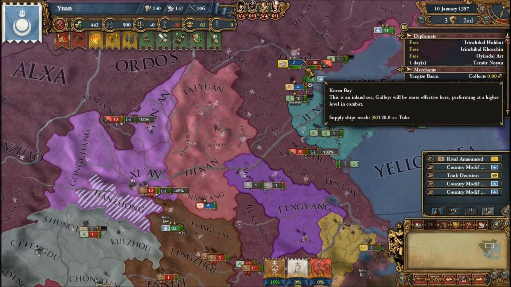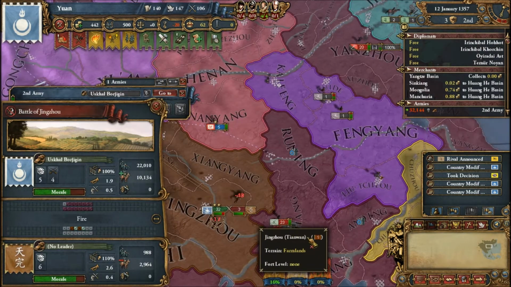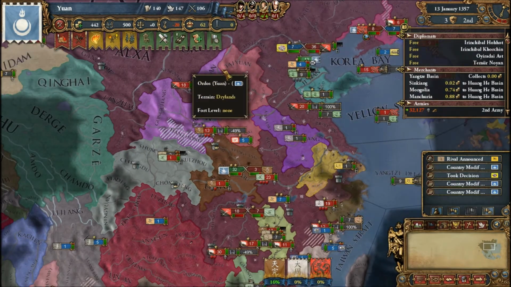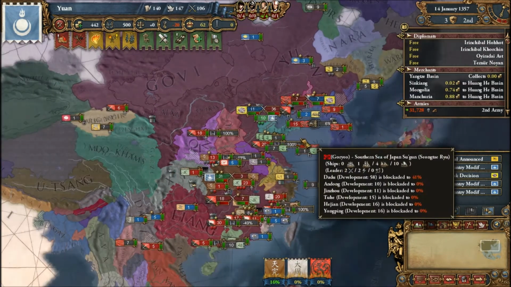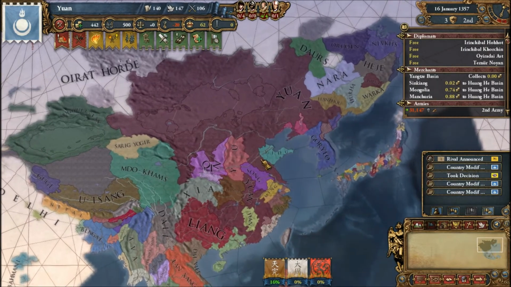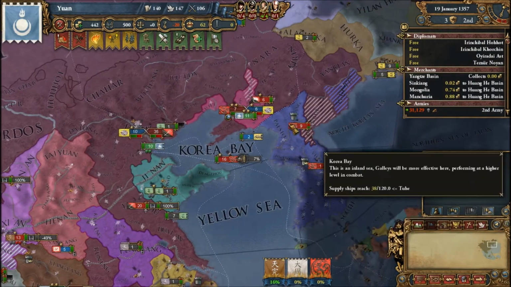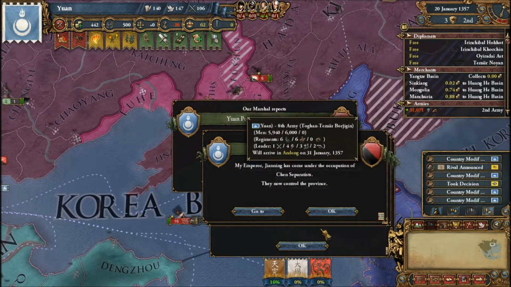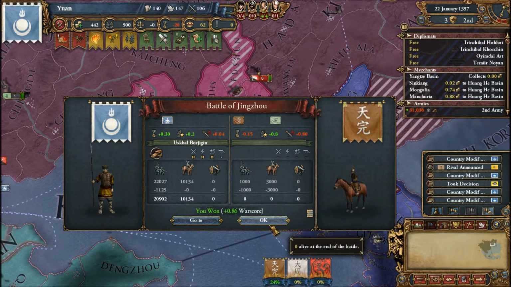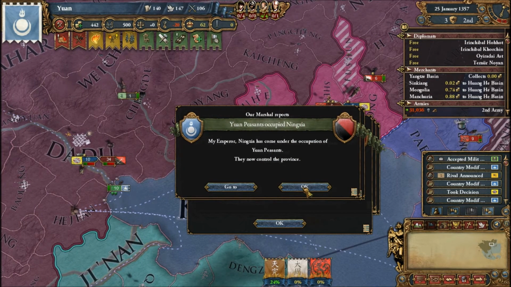I'm actually winning. Oh, that's not good. 1 peasants. Oh, well, we're going to be forced to fight that battle. There's so much happening. Look at this. The shattered Yuan Dynasty. Oh, the pain comes with that, guys. You guys don't know the pain. Peace secured. Very good. Royal marriage with the Han.